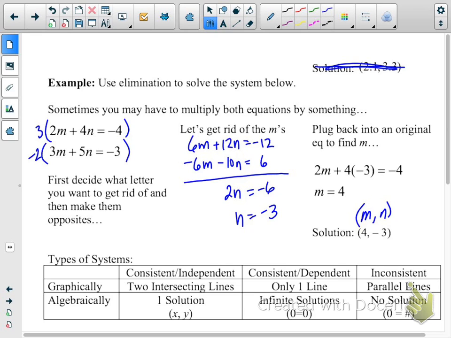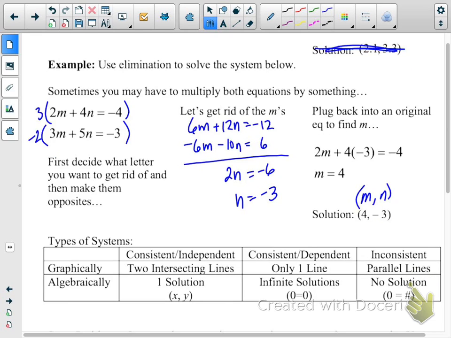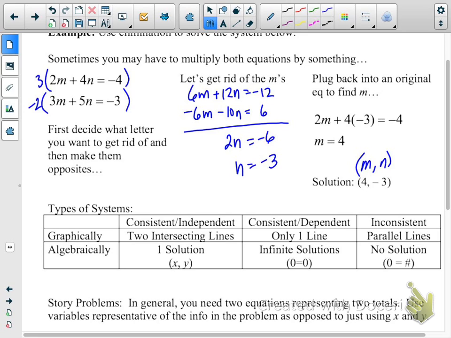Now, this next little part here is just FYI. When you graph a system, if there are 2 intersecting lines, you have one answer. If you only see one line when you graph 2, then probably they're graphing on top of each other, or one is so much bigger that you can't see it in the same window. If they are the same line, on top of each other, then you're said to have infinite solutions. And if they're parallel lines, then that would be no solution.